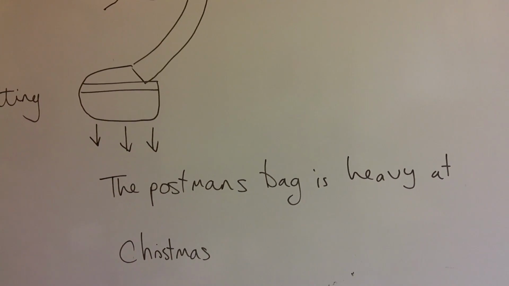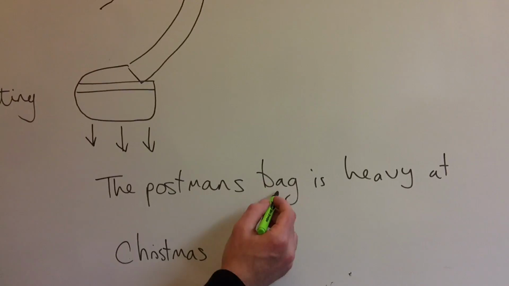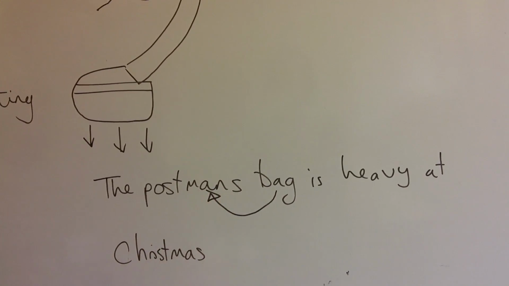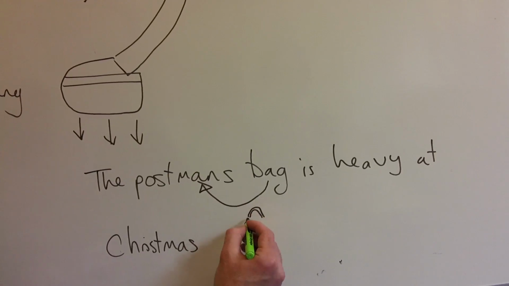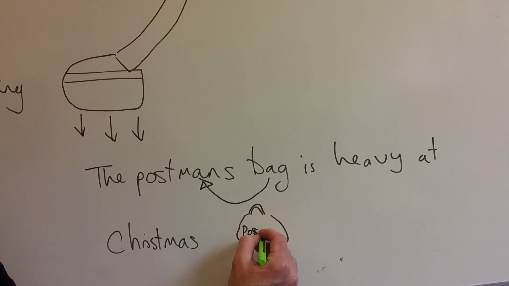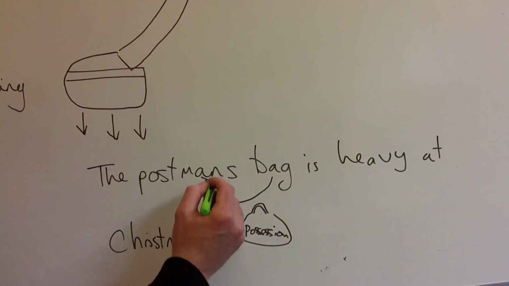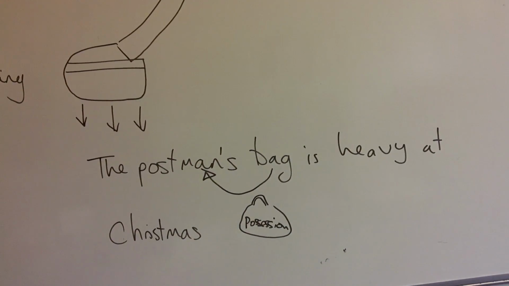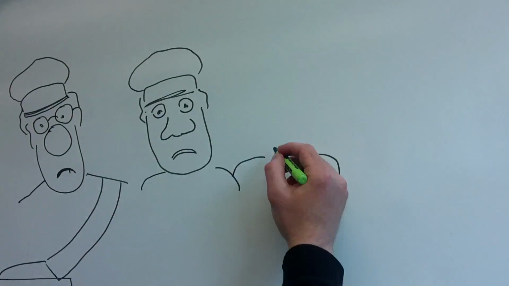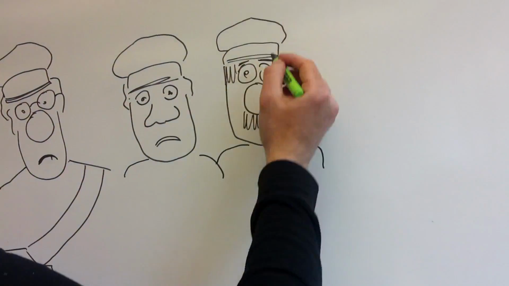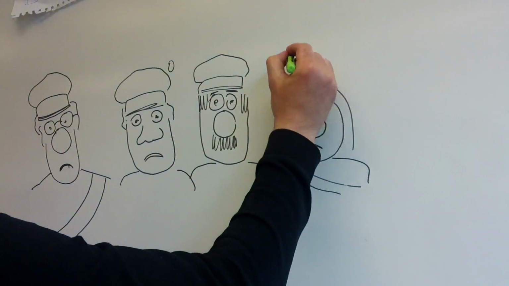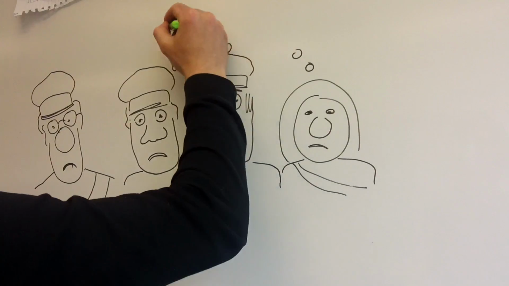Let's look at this then. So have we got possession? We do. The bags, or the bag. Who does the bag belong to? Well, it belongs to the postman. And clearly here you can see we've got that S sound at the end of postman. We add the apostrophe S. But the question here will be, what happens if we're not just talking about Pat, we're talking about Pat's postie friends, so, I don't know, Peter, Paul and Penelope.